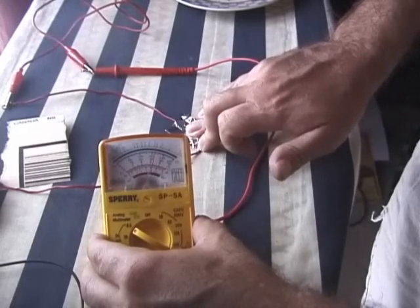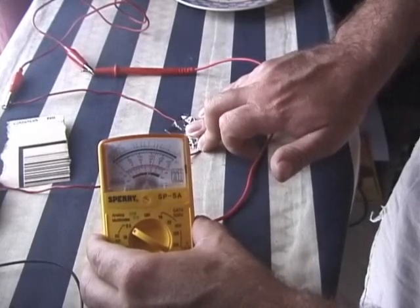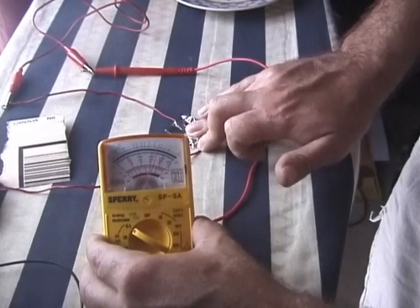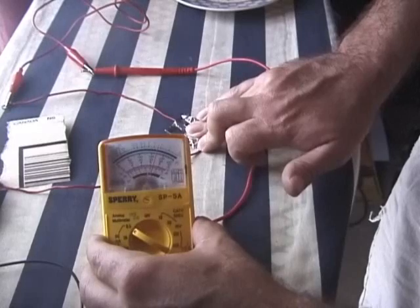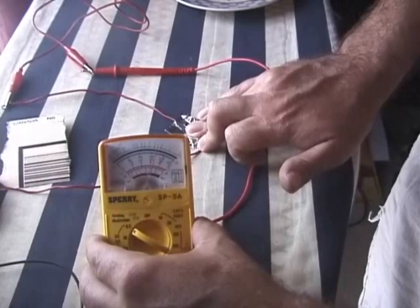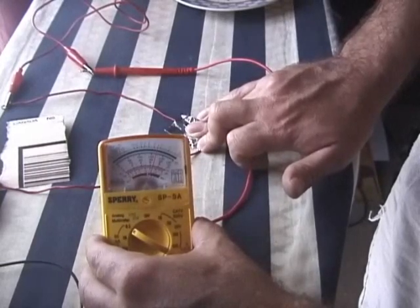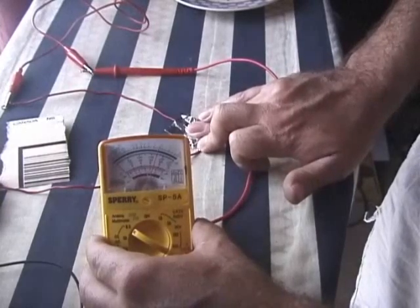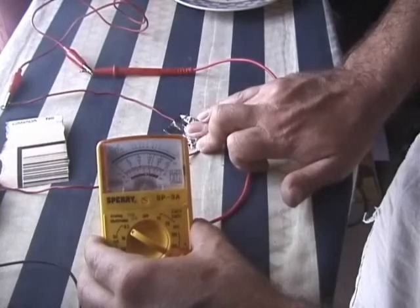If you could put a lot of weight on this — like a brick or something, a stack of these — and if each one of these this size gets say seven milliamps, you can upsize this, make it a lot bigger, and get more milliamps — maybe even 100, 150, 200 milliamps out of this type of design. As long as the aluminum is prevented from oxidizing, it should maintain the current for a very long time.